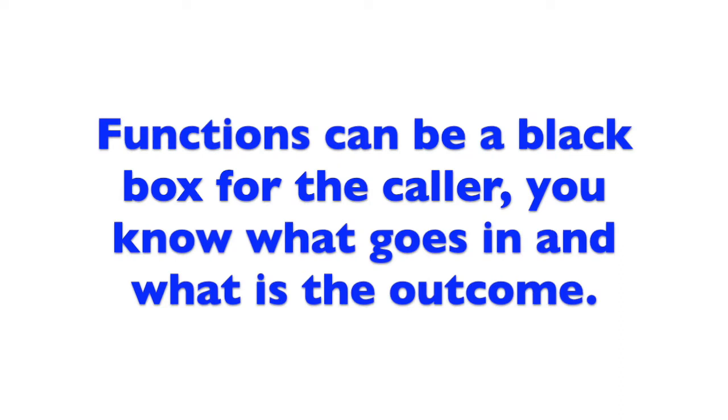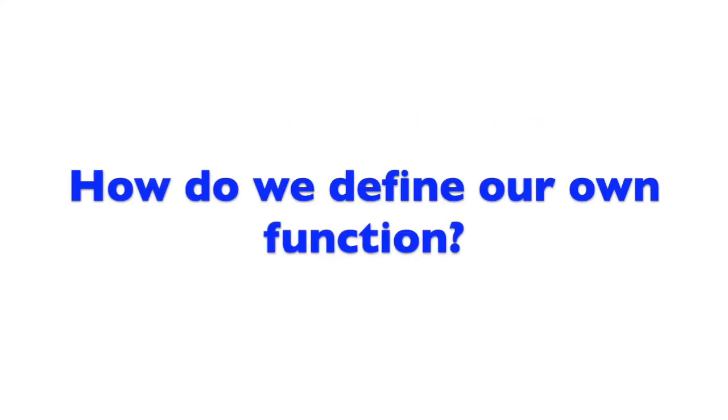One thing I would like to call out is that when you're calling a function, you don't really have to know what that function is doing inside. All you have to know is what it takes and what it does. Similarly, when we write our functions, this is a characteristic we will try to imbibe. How do we define our own function?